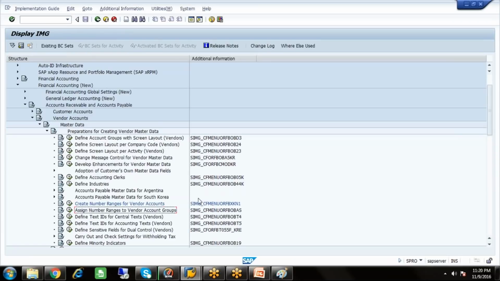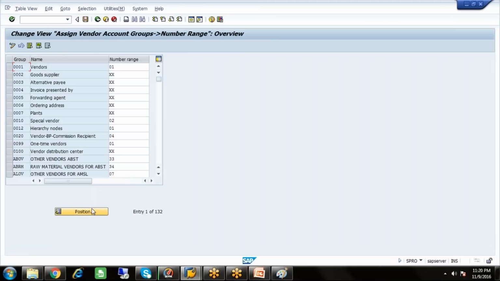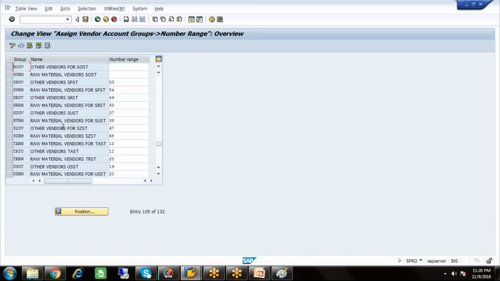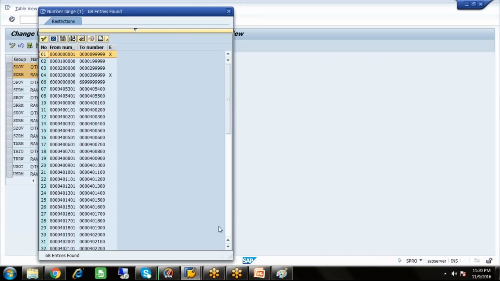Assign number ranges to vendor account groups. OBAS is the transaction code. Click position button. I'll give it as OV. See, both these are here only. Let's say for the raw material category, there's no restriction, I can assign any number to anyone.